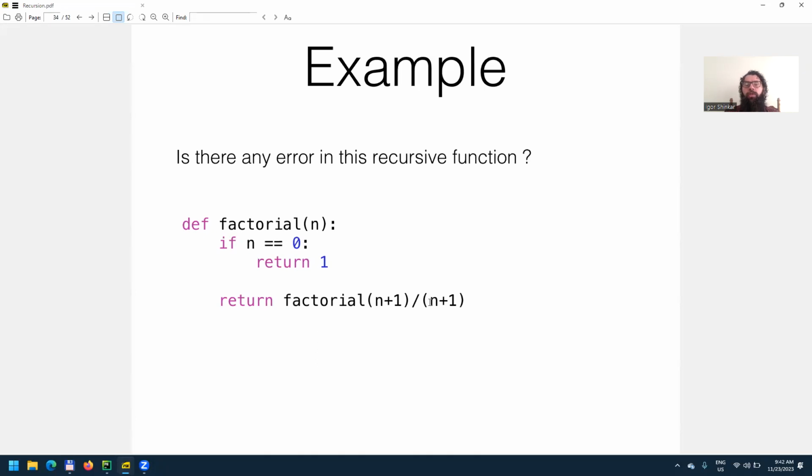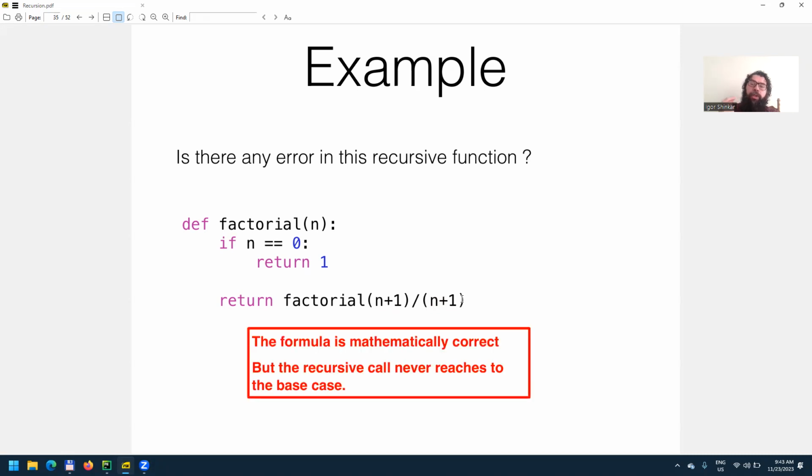But I think this is the most interesting one. What's wrong with this example? This example is correct in terms of math, right? So n factorial is equal to factorial of n plus 1 divided by n plus 1. Sure, it's correct mathematically, but we will never reach the base case. If we run this, we'll basically make more and more calls. We want to compute 4 factorial, we try to compute 5 factorial and 6 factorial and 7 factorial and 8, and we'll sort of go up and never reach the base case. So this function will simply never stop. Okay? So make sure that your recursive calls are always smaller than the original until you reach the base case. Make sure that you reach the base case.